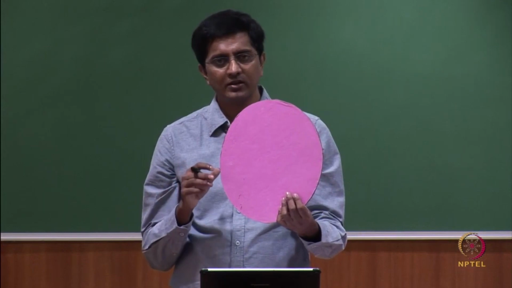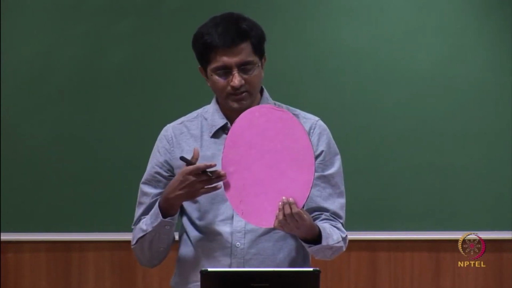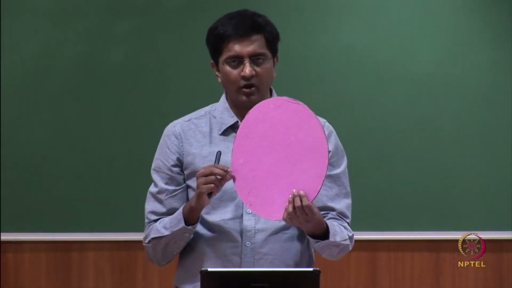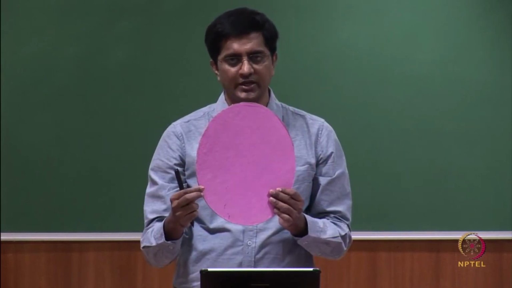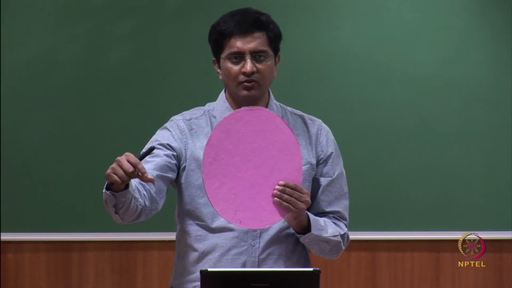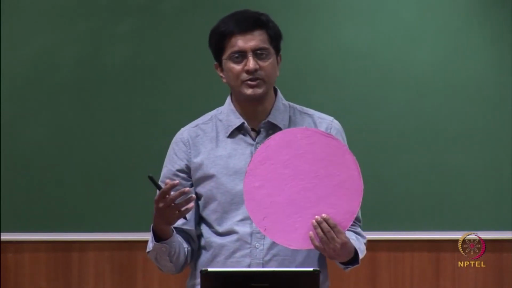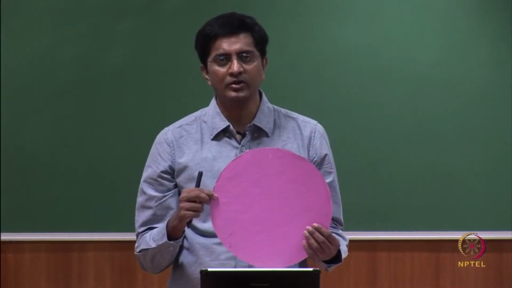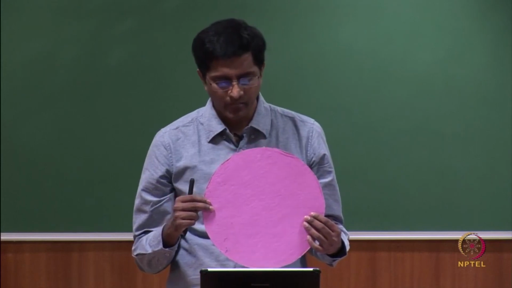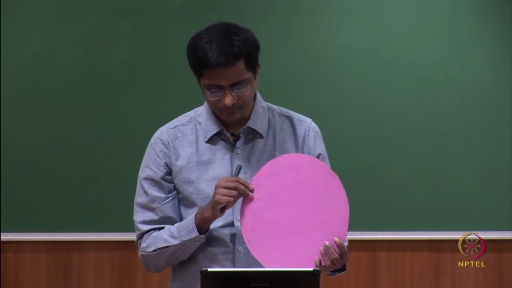So, one might say there are two possibilities for this question, because you can either orient it in this way and say that this is at an angle of 30 degrees with the vertical plane, or you may also choose this direction, because again this plane makes an angle of 30 degrees with the vertical plane. It does not matter in this question, but of course, when the object is known, then you should follow a more rigorous way of defining the orientation and position. For the moment, let us assume that it is oriented in this fashion.